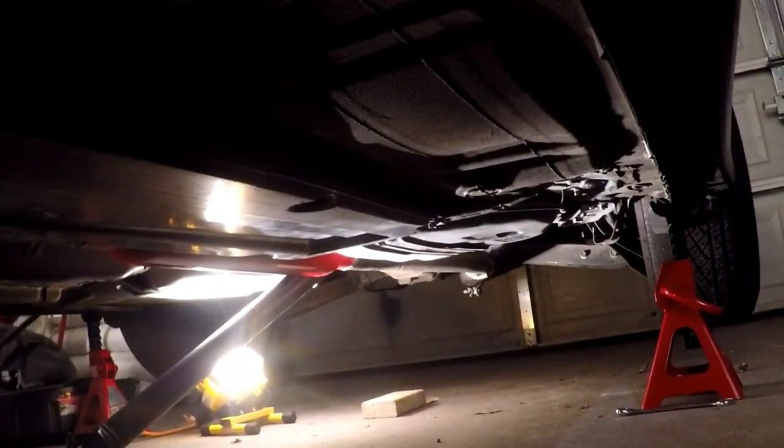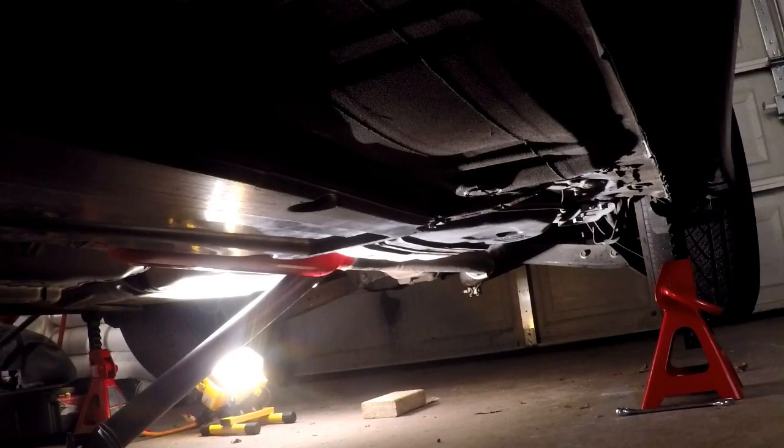So what's left is really under the car. We need to finish putting the drive shaft back up. We've got to get the exhaust back on, and then we're going to start it up after we put the shifter back in and make sure we can get in all the gears and everything's functioning the way it needs to be. But we cannot forget the transmission fluid, which I have sitting on top of my keys so I don't forget about it.